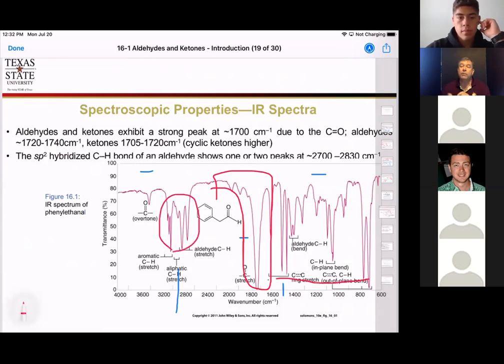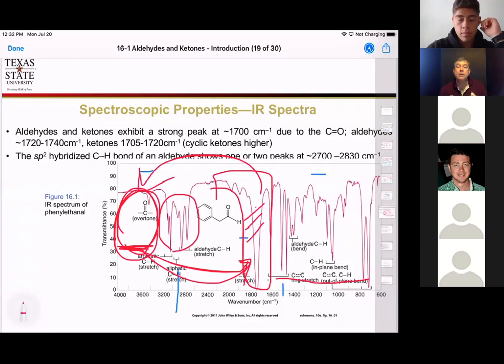So when we're oxidizing our alcohols down to our carbonyl compounds, what we're looking for is a disappearance of our OH peak, which would be up here, and a growing in of our carbonyl peak. So we can actually watch for functional group transformation in IR by having one group transition from here to here. And if you react that carbonyl compound with something to make an alcohol, you're going to see this peak disappear and an OH grow in. So we're looking for that functional group transformation in the IR spectrum.